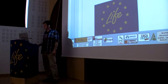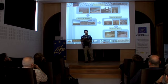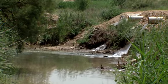Since the beginning of the program in 1992, the LIFE philosophy has always been the same: to give financial support to innovative projects or to demonstrative ones. Ultimately, to those prepared to test new techniques and methodologies dedicated to solve environmental problems. And the fact of working in the same direction, not only to implement the project, but to make it have a continuity in time, is a special feature in which we are especially interested. A project where all the components are already involved.